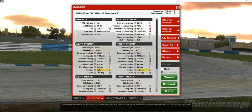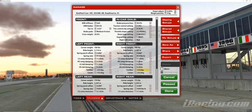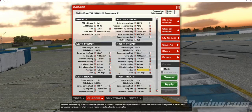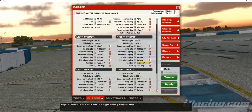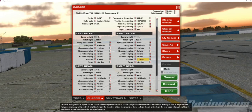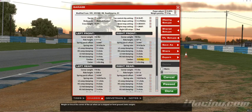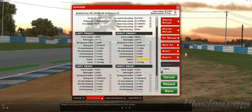We're going to put a stagger in the camber so that it would help the car turn, because there's a lot more right-hand turns on Sebring than there are left. So we were putting a difference in the camber to help with the turn. Camber is the angle of the tire. So here what I thought we were doing was increasing the outward camber of the bottom of the tire, so that the tire's angled more outward, so when we go in a turn, it would help the car go to the right.